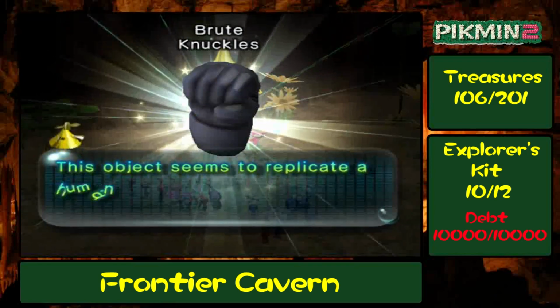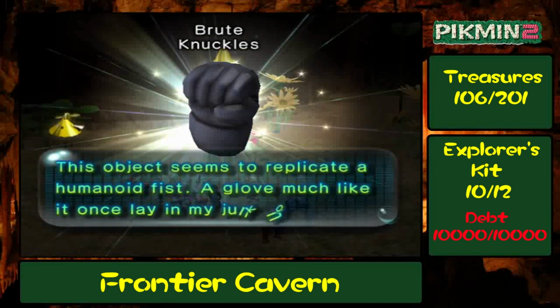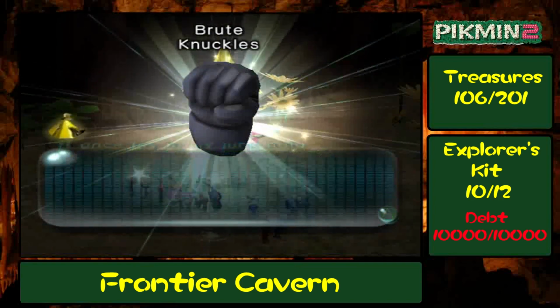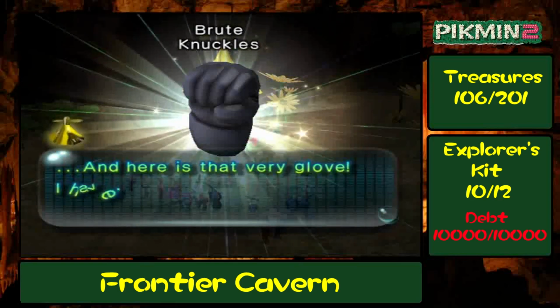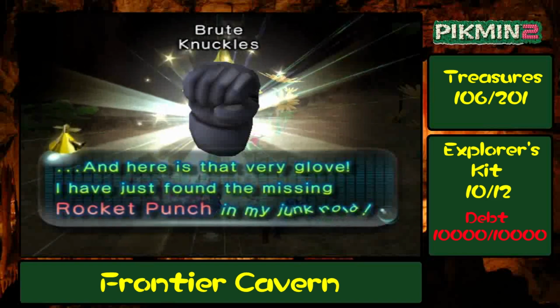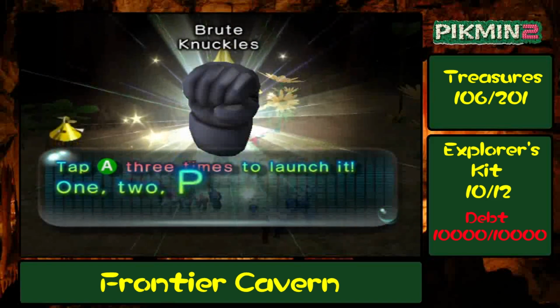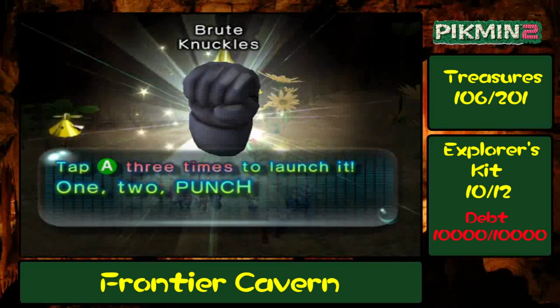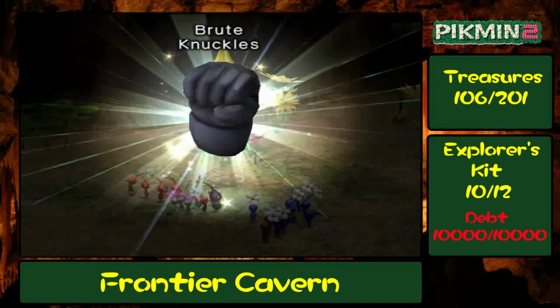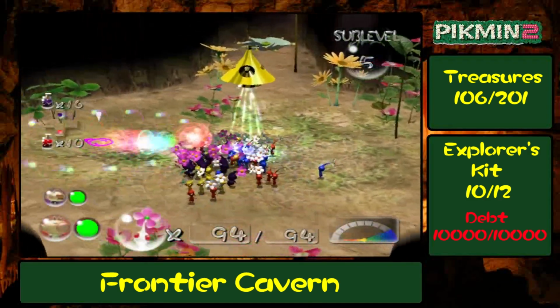This object seems to replicate a humanoid fist, a glove much like it once lay in my junk hold. And here is that very glove. I have just found the missing rocket punch in my junk hold. Tap the A button 3 times to launch it. 1, 2, punch! Yeah, we can Falcon punch everything.